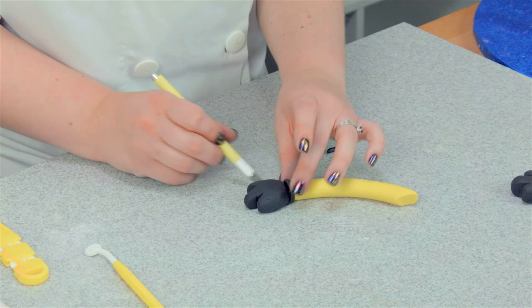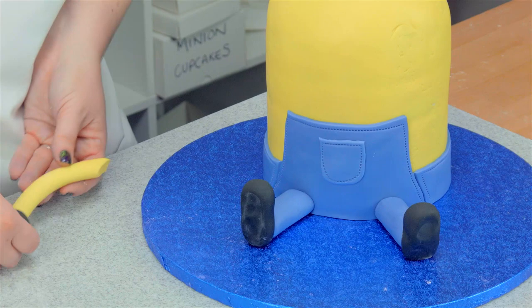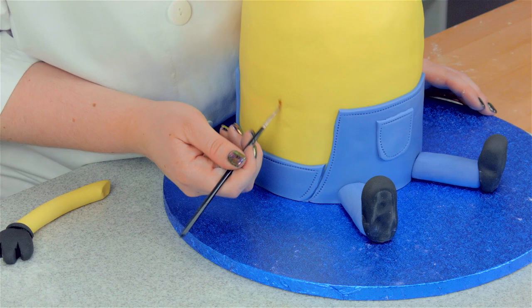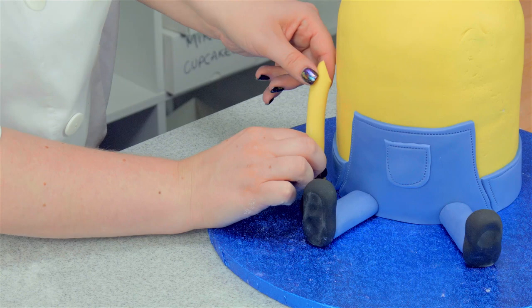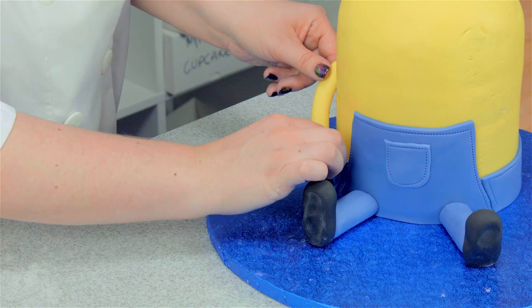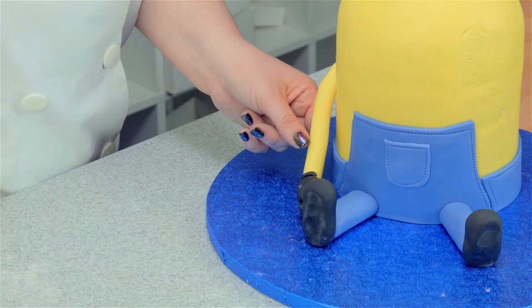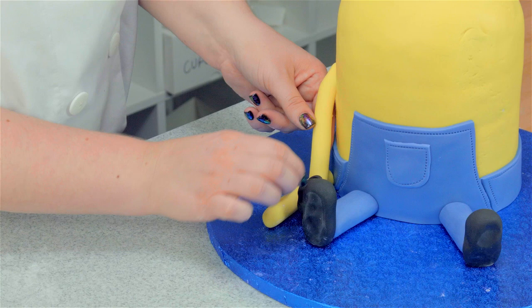Bring in your hand and your arm, attach your hand to the end of your arm, and then wrap your cuff around the joint — it keeps it really nice and neat as well. Just trim off the excess. Decide where you want your arms to sit — just be careful because they are still soft at this point. I'm going to have mine sat down beside the body, so work out where your edible glue needs to go. Attach the arms to the side of the body — you may need to support these for a little while while they're drying, so I'm just going to use a little ball of excess sugar paste to do that. Make sure you match your arms up.